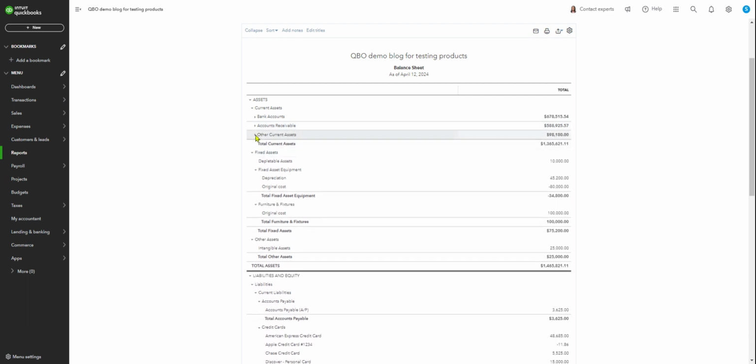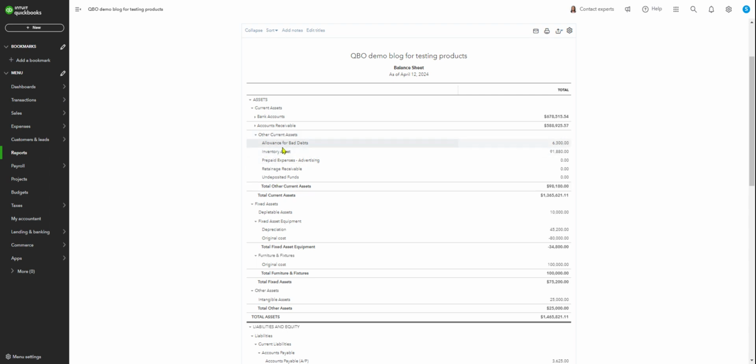You have, could be a bunch of other accounts, like in this case, inventory, and the prepaid expenses. And sometimes, if you do a contract business, you may have retainers type. Those are also the current assets type.